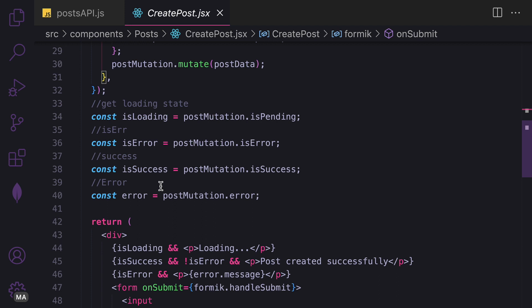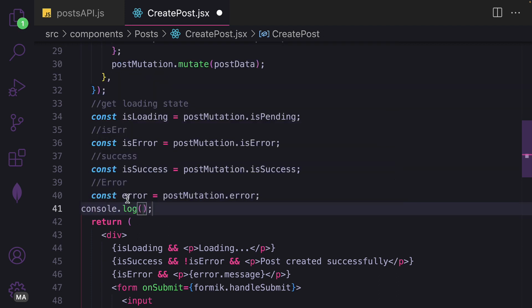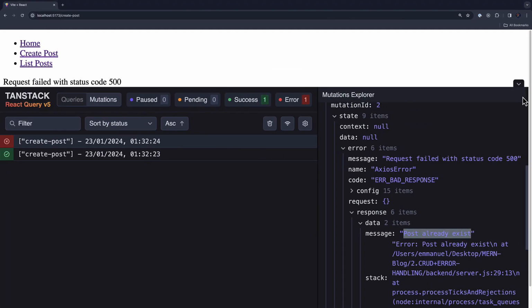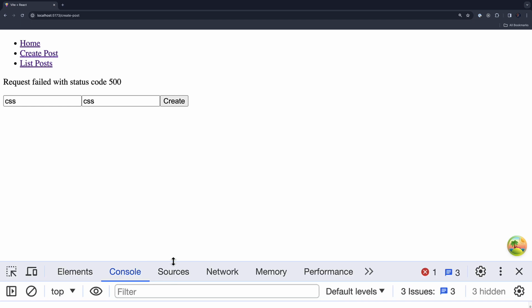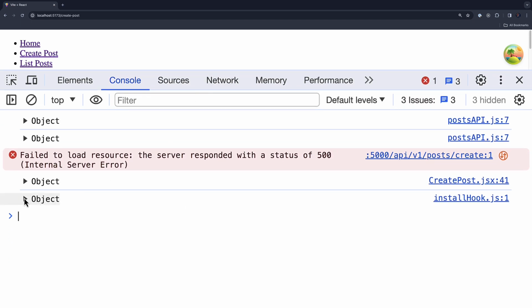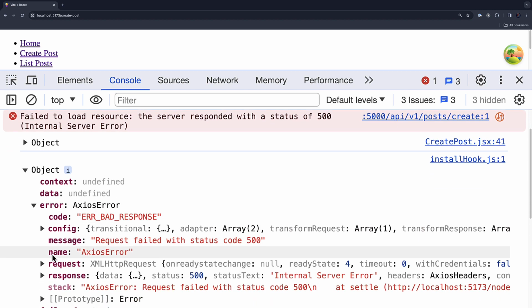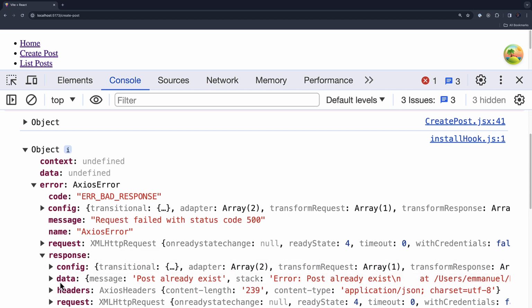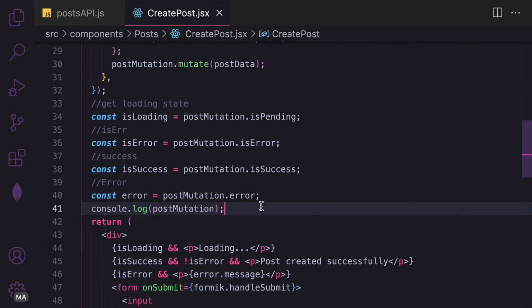Over here, if I log the entire post mutation and check the console, you're going to see the same format. It is on the error.response.data.message. So let's display that.